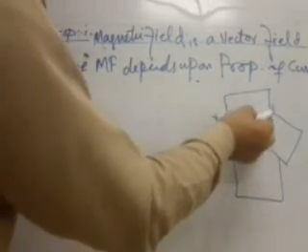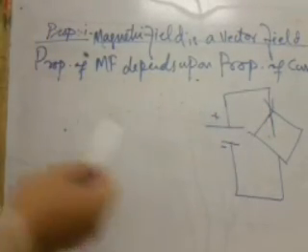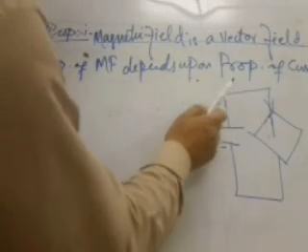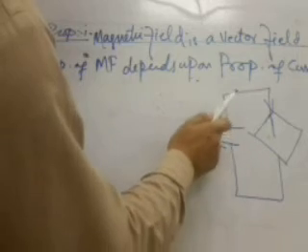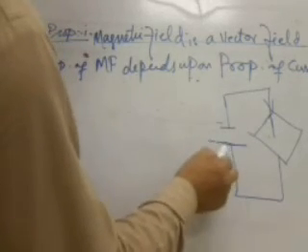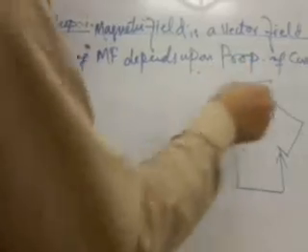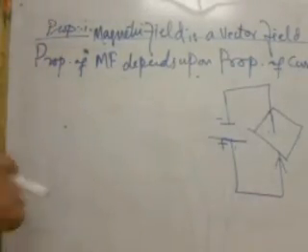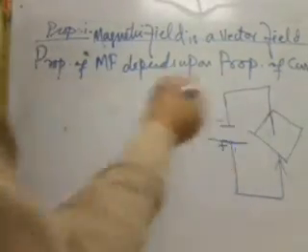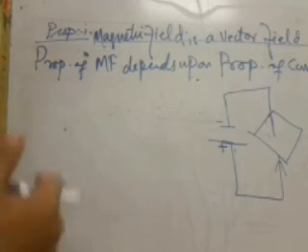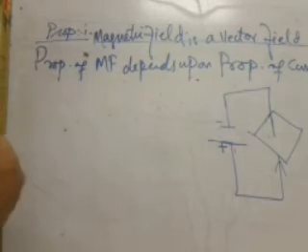When the current is flowing down, the direction of the magnetic field is towards one side. If we reverse the current, like we make it negative and this one positive, the direction of the current is reversed, and we can see that the direction of the magnetic field is again reversed. When we increase the magnitude of the current, we can increase the magnitude of the magnetic field. When we decrease the magnitude of the current, we can decrease the strength of the magnetic field.